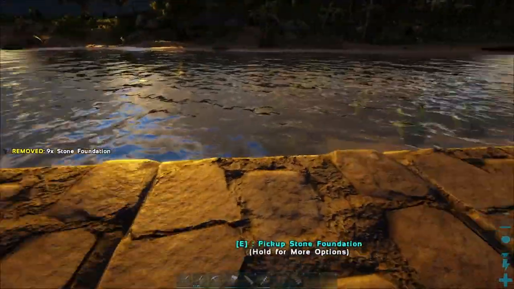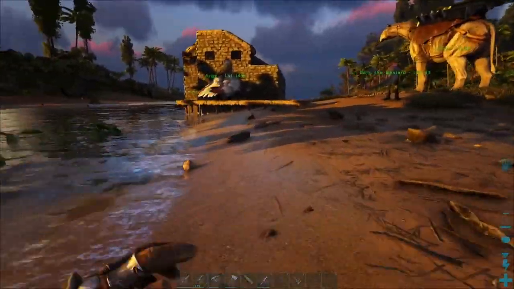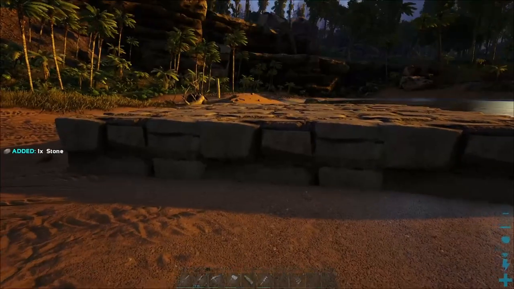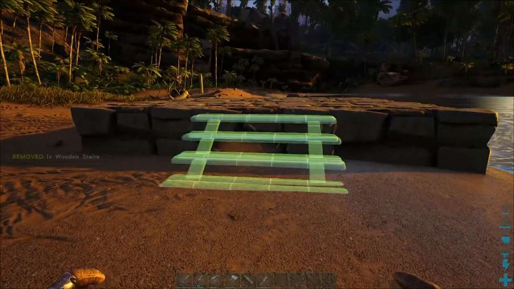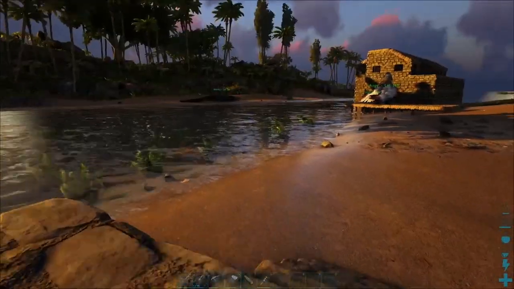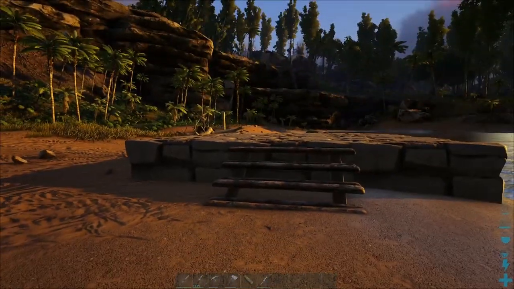1, 2, 3, 4, 5, 6, 7, 8, 9. Okay. Then we need our way in, which is there. Perfect. Right, this is the start of our empire of berries.